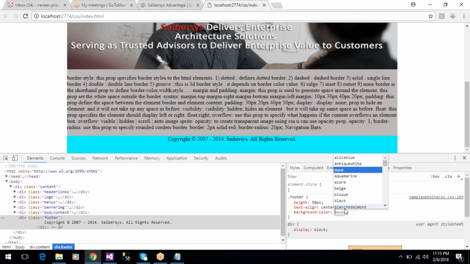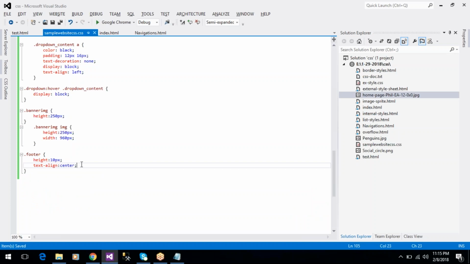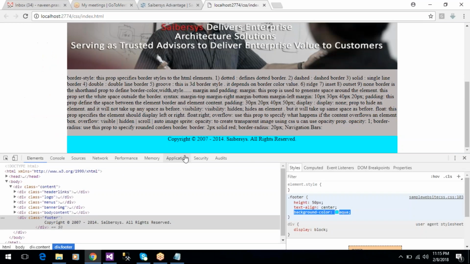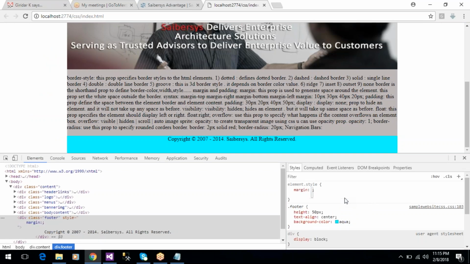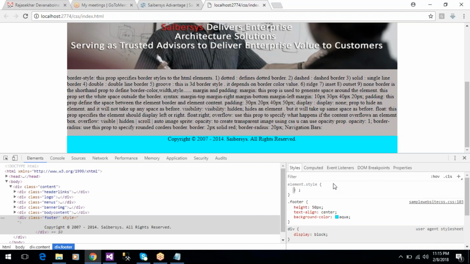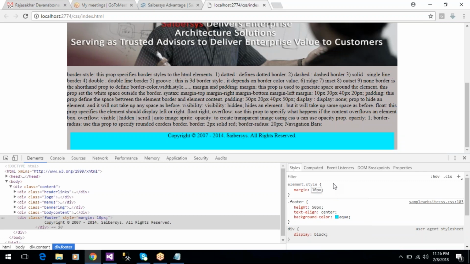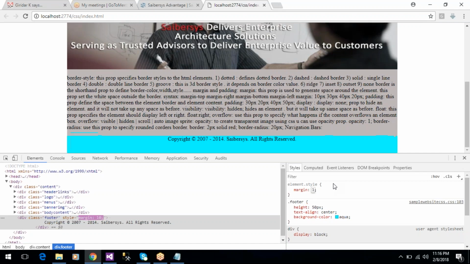Okay, we can use this background color. And after that, text margin.